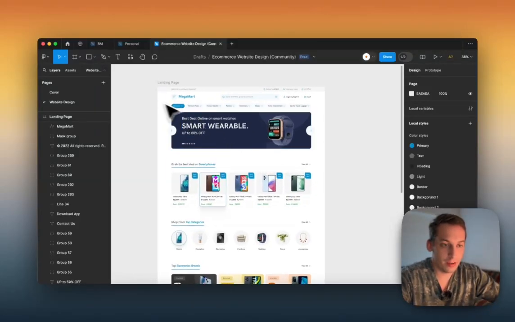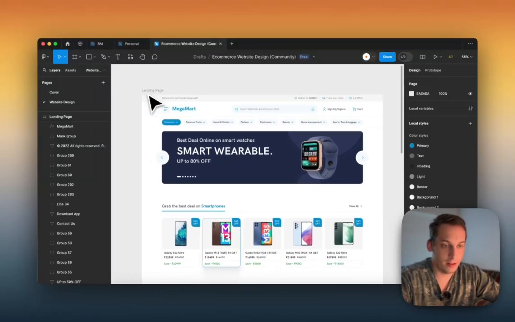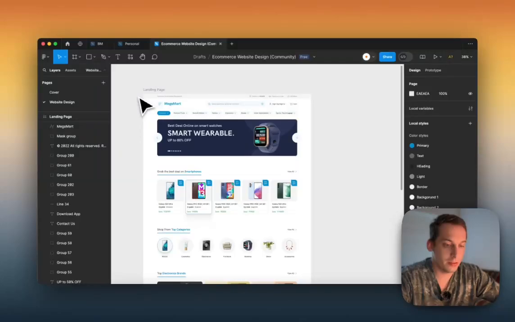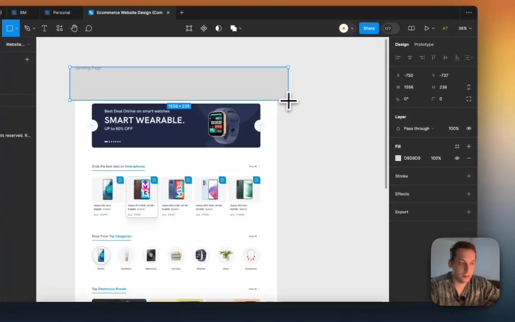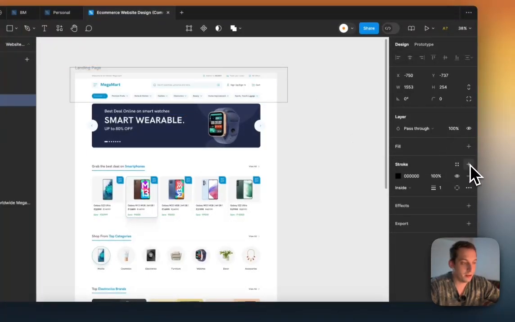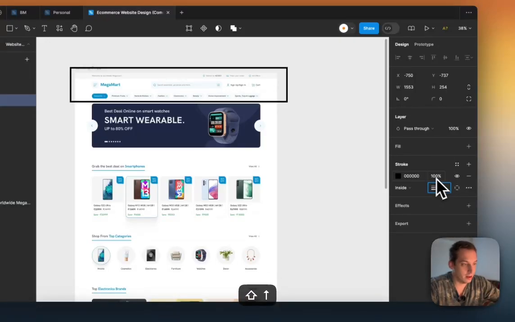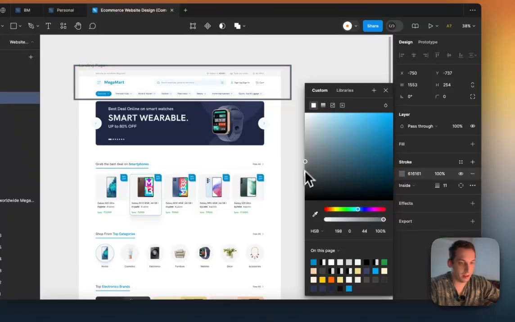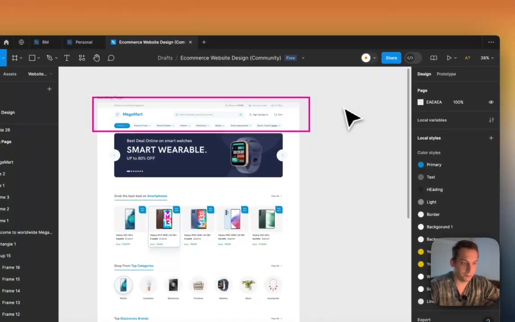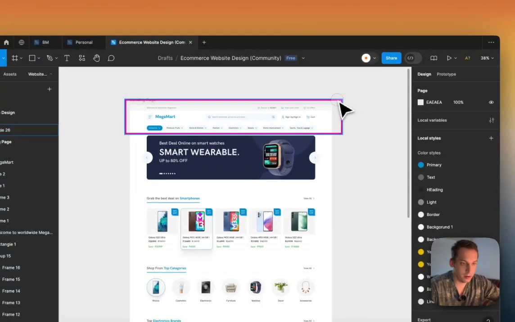But first things first, I want to go ahead and look at how this site was built. So I want to first divide the different sections so we can have a better understanding of how to build this. And I love to do this by using containers, right? So we have different containers. Let's make them a dark blue or maybe some pink color. That's good.